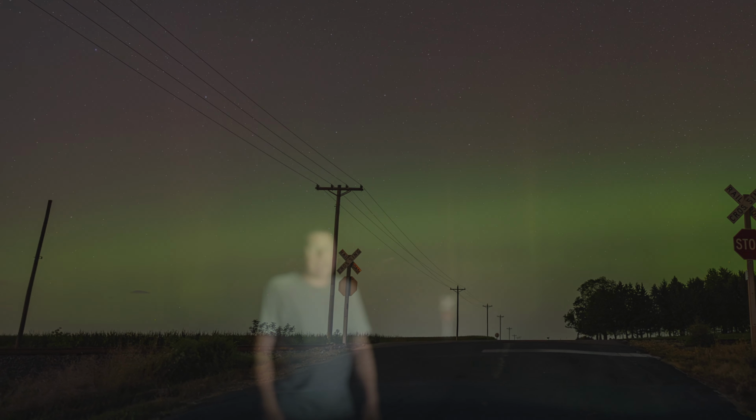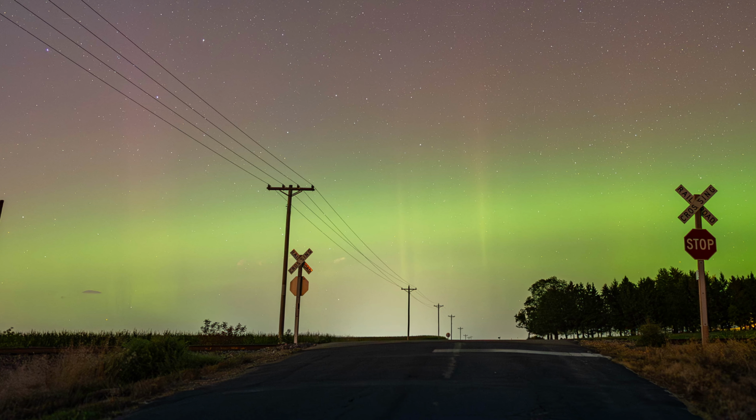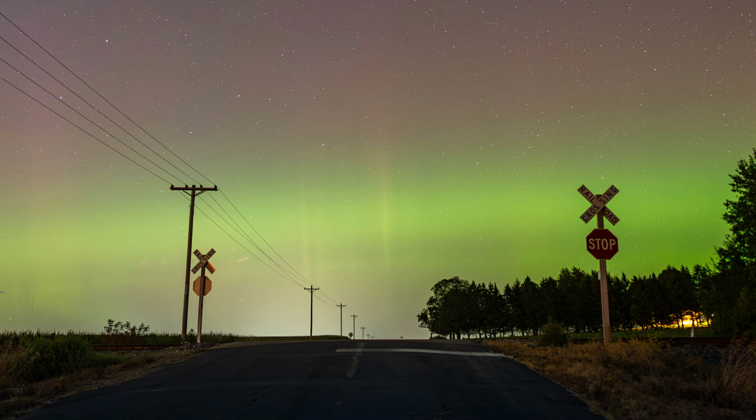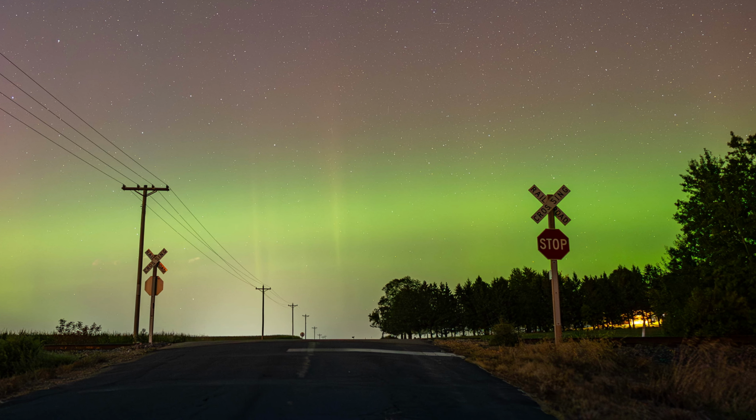We're on another Aurora chase. It's August 30th. Spent the day at the Minnesota State Fair. Was checking data, saw it was good, and here I am out in western Wisconsin again. Just stopped at one of my close to home spots to check for Aurora, and sure enough it's out. So I took a shot I've been meaning to get.